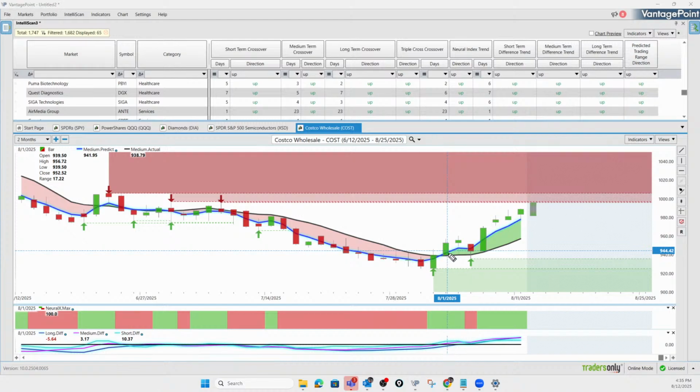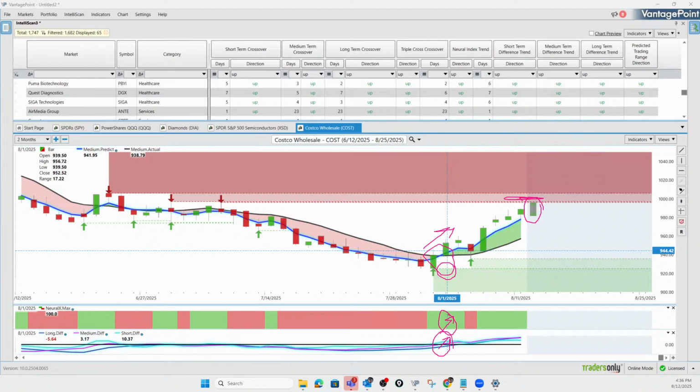Remember those points of confirmation we talked about? Here's your blue line crossing over the black line going up. That trend is green. Here is your support level, right? We see that coming up, but here's your neural index, bullish. Here's your predictive differences or strength indicators, bullish as well. And then you could also identify that predictive trade candle, which is also bullish as well. Now, notice Costco right at resistance, right? So we know that that's a little riskier.